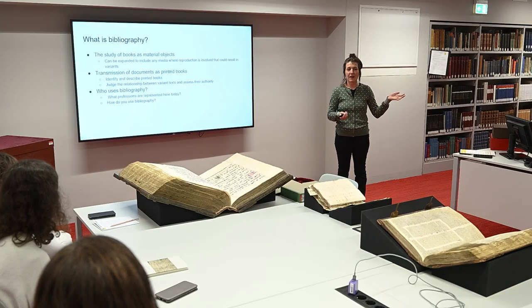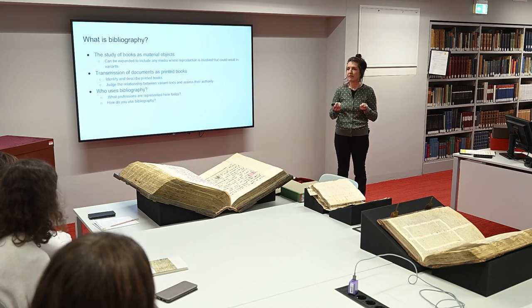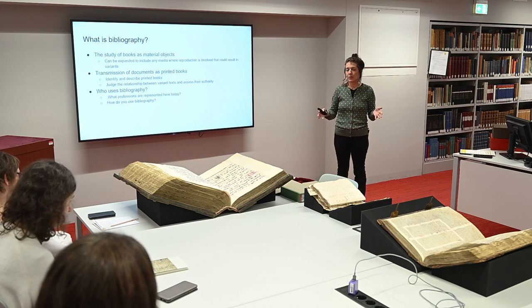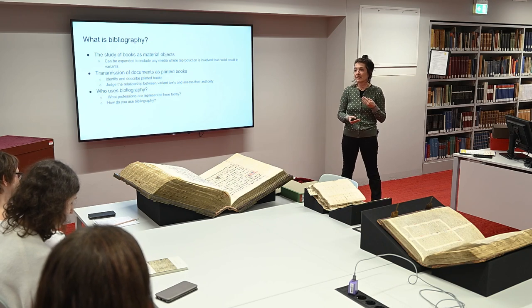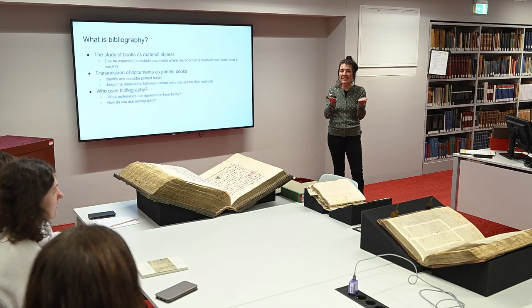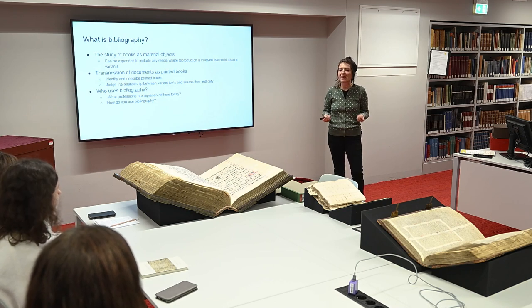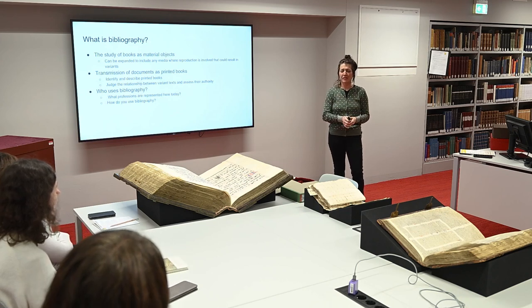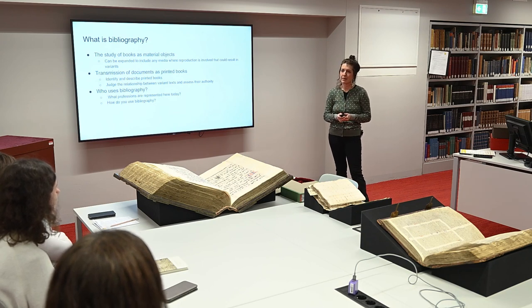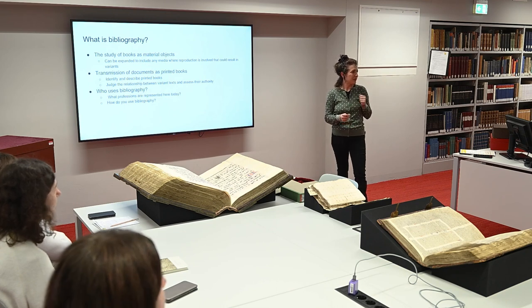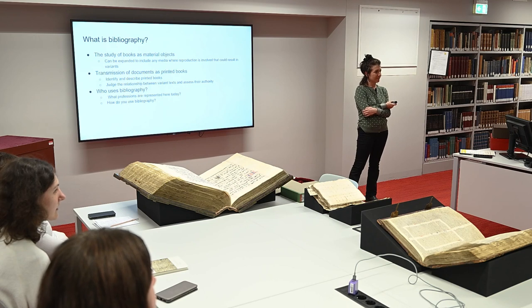I'll go first. I'm the Distinctive Collections Librarian at Villanova, and I use bibliography to create metadata to make objects in our collections available for researchers. Previously, as a grad student and postdoc at the Science History Institute, I used bibliography to investigate the long life of a textual object. I would find anomalies that weren't recorded in the metadata — and almost always, if you're comparing two copies of the same text, they're not going to be exactly the same. Some anomalies are more exciting, like finding a chapter from a different edition inserted in a copy. We're going to talk about ways to find these textual anomalies and identify them.